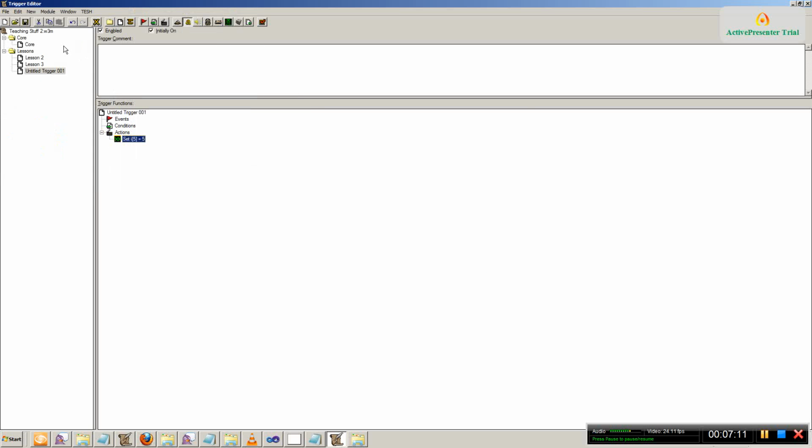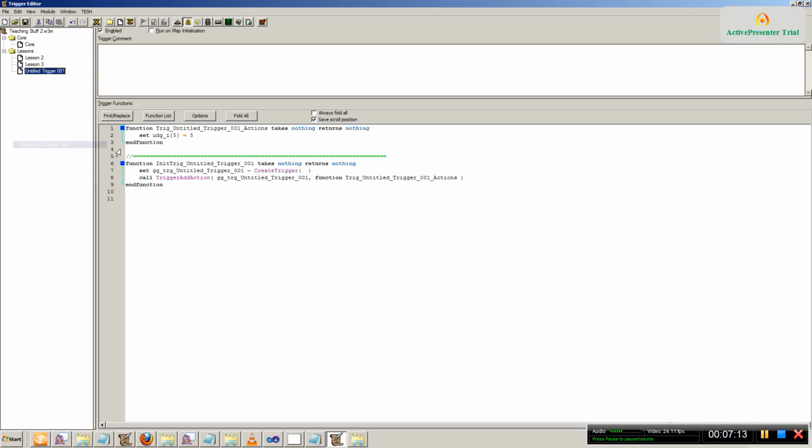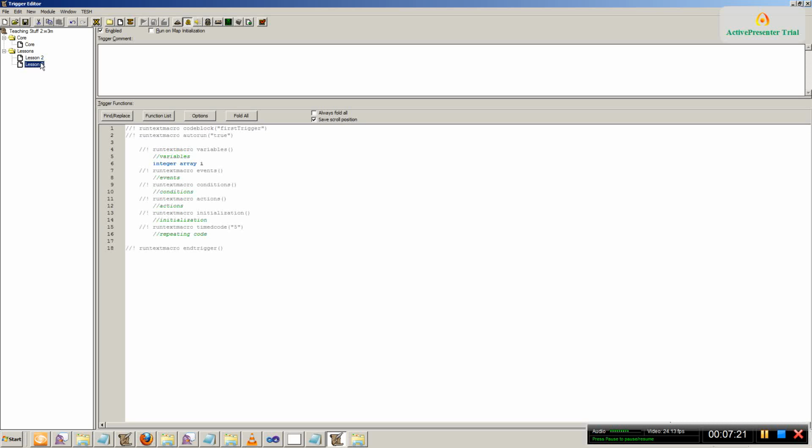And if we convert it to custom text, right there, set I[5] equal to 5. So it's virtually identical. So when we're setting an array, it works just like that. And there's the array set.